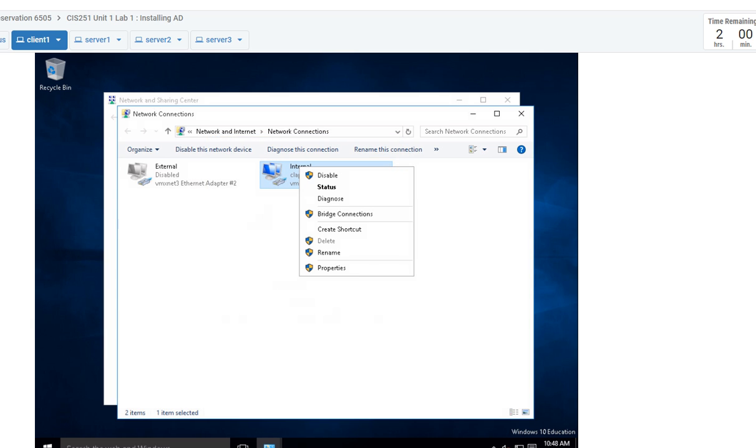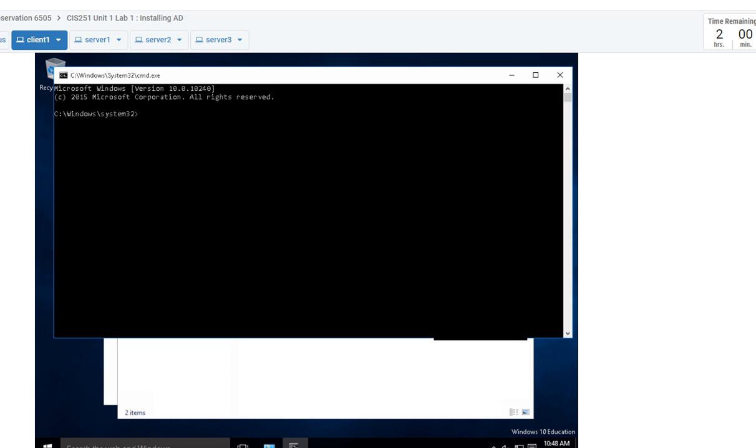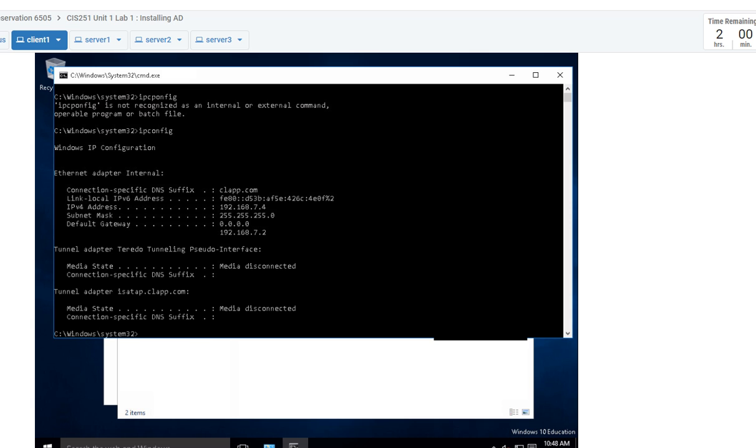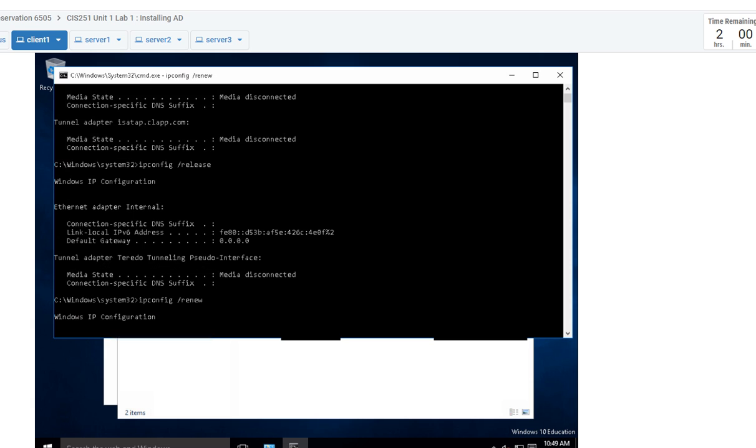Okay, so what we're doing right now is we're going to finish up this lab. This is integrating DHCP and DNS. So what we're going to do is, obviously we're on server 1. We're going to go to the DHCP console. It comes up here. Go to IPv4. Open up IPv4.